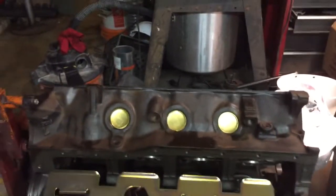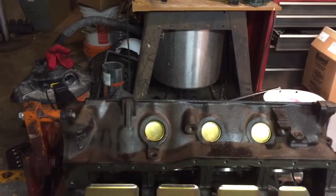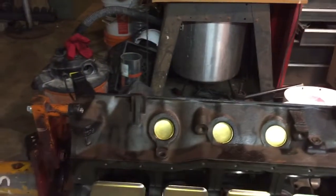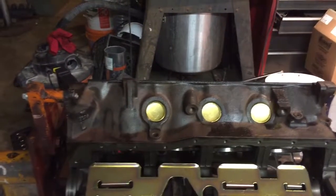My take from what I can read is stock rods are pretty decent up to 375 horsepower or so, but they do occasionally break bolts, so we went with the ARP high strength bolts, and that's what we're working on now.